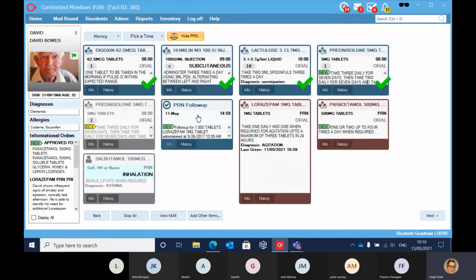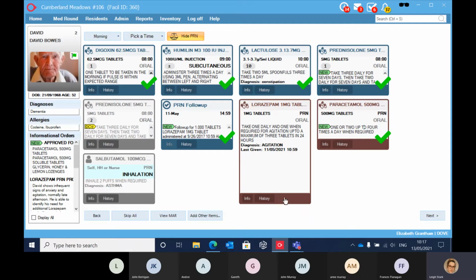That's what this task looks like. Because it's a scheduled task, it's in blue, and it wants you to prepare it as if it's a medication. So we've gone through and prepared our medications. We're also going to say whether the PRN of this lorazepam that David had earlier on has been effective. So we're going to tick that. Once I've done all of that and I've prepared my medication, let's give one of these PRNs. We'll give a paracetamol. Once I've prepared all of my medication, it's all in my pot or however it's prepared, and I'm ready to go and administer this medication.